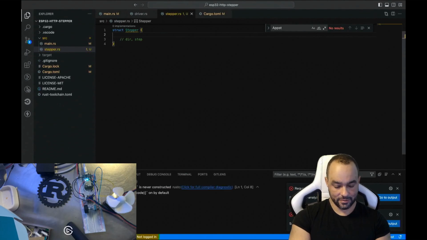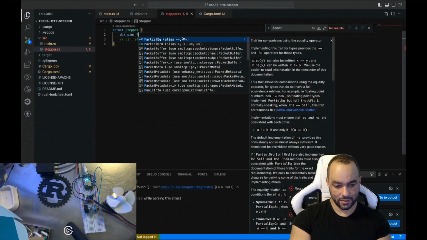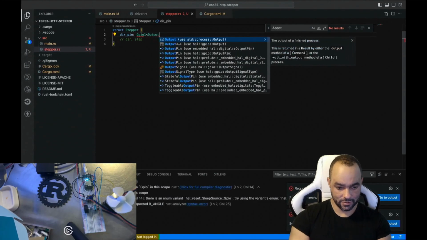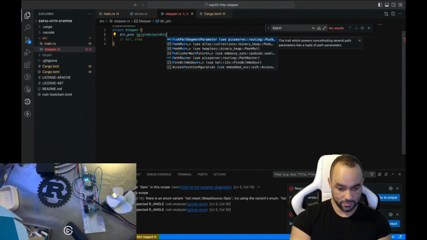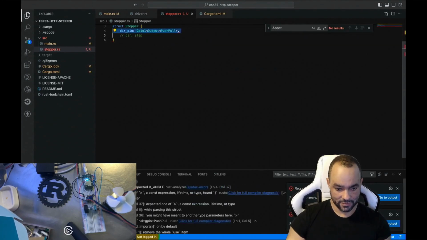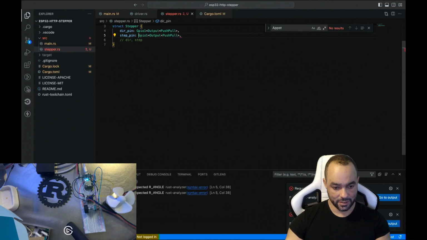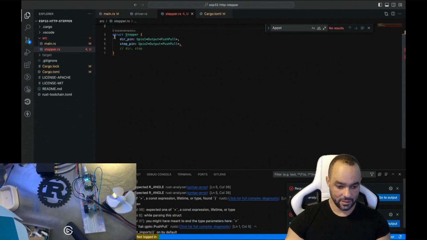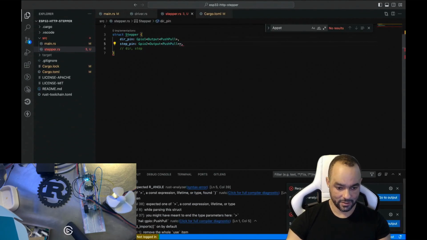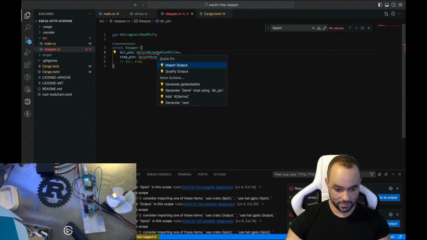Let's say direction pin is of type GPIO 1 in this case, output push-pull, and we have our step pin, that's GPIO 2. Let's see, why is it unhappy? Yeah, it needs to import.